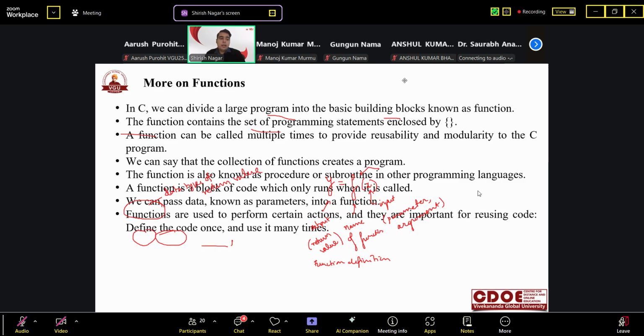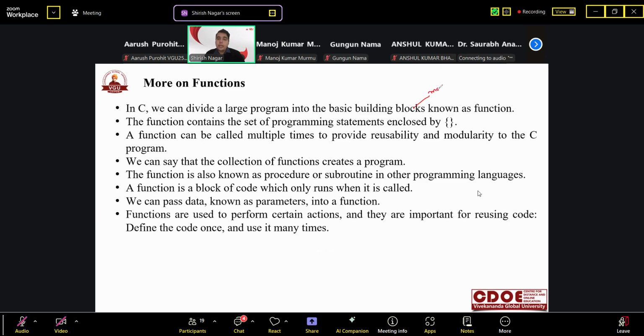And we all have been writing one function since the beginning, and that function is the main function, is it? So in a C program, at least there is one main function. If you are not having more functions, at least your program should have this main function. And I hope you remember that you are also calling some internal functions for different purposes. For example, printf for printing the output on the screen, scanf for taking the input from the screen. So all these are again functions, right?